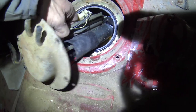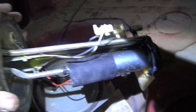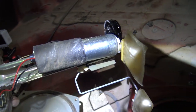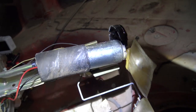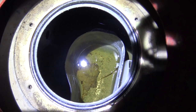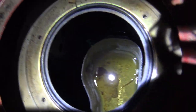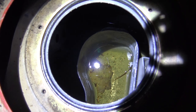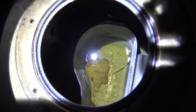Bear with me here. Just gonna put this down for a second. Okay. So this is the fuel sending unit, and here is the fuel pump. Now I was hoping it was aftermarket, and unfortunately it's just OEM. But what caught my eye is inside the tank is a leaf. That is a seriously big leaf. I don't know how that got in there, but that certainly made me laugh. You don't see that every day. There should not be a leaf in there. Just an FYI.